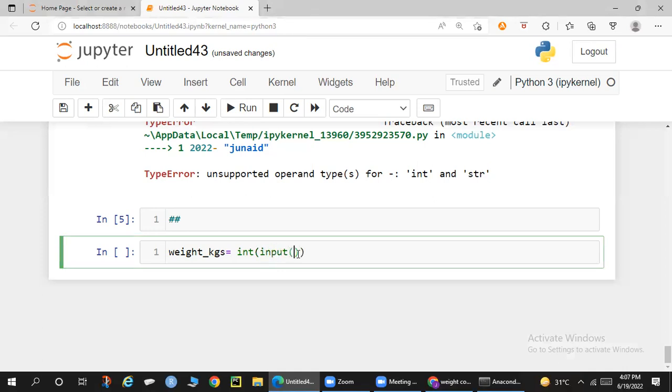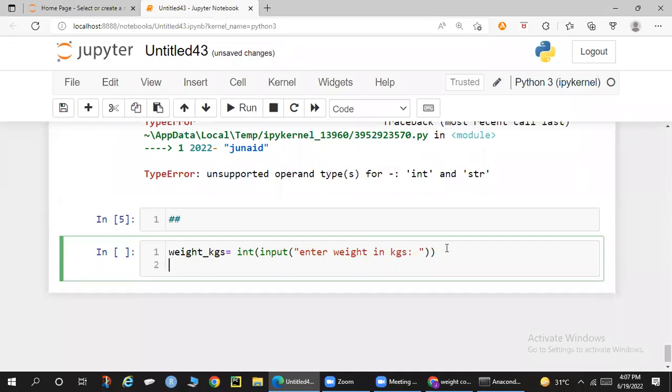Input, enter weight in kgs. Okay, and then it is going to perform some mathematical operation. Let us say weight in pounds, weight in lbs. It is going to perform a mathematical operation: weight in kgs divided by 0.45.